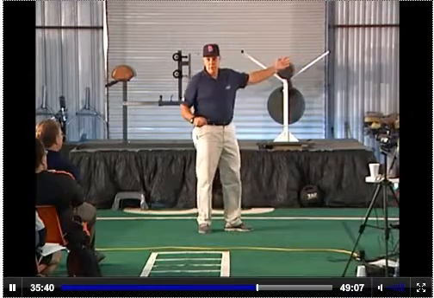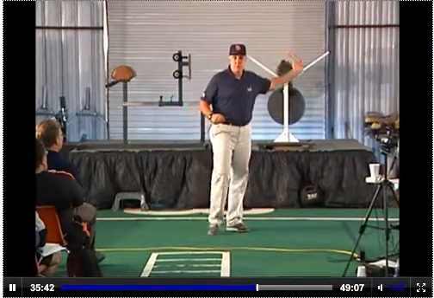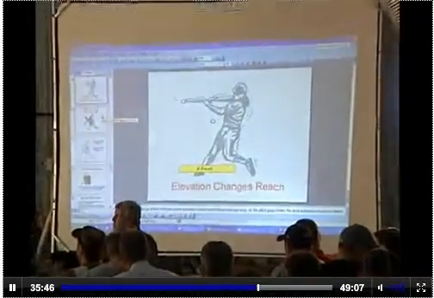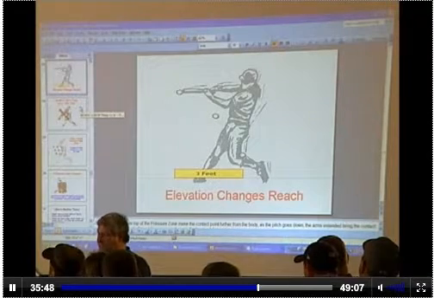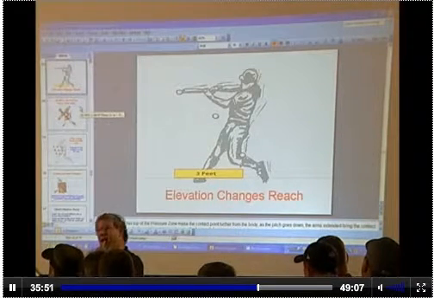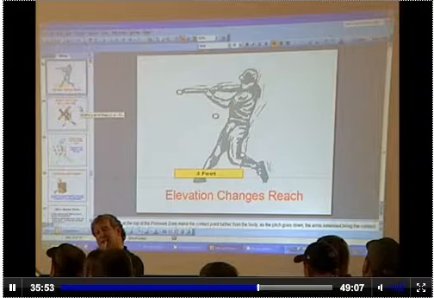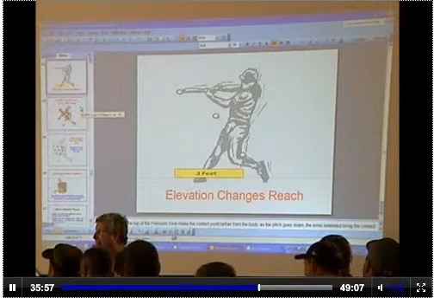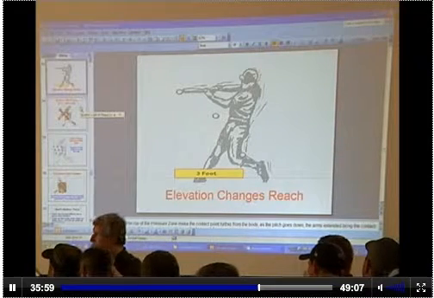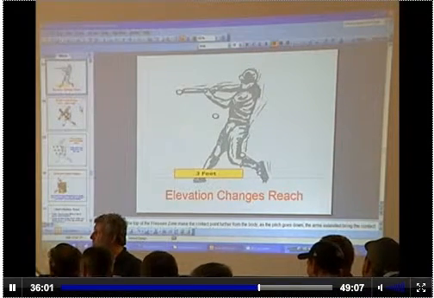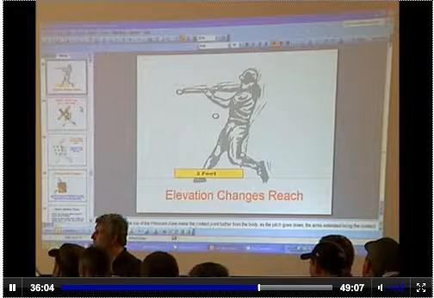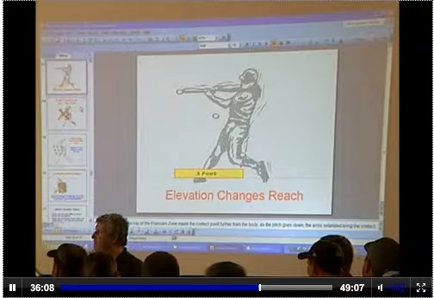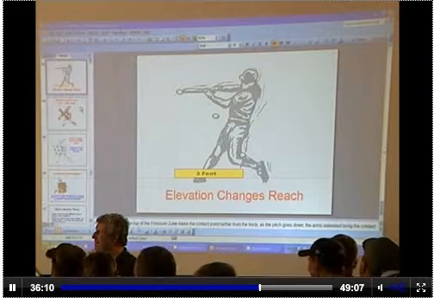Elevation changes the reach of the hitter. One of the reasons, when your kid goes out to throw and 50 guns go up and they're all waiting for your kid to throw his first warm-up pitch, if he was my son, I'd make him throw it 4 feet in front of home plate. All of a sudden, they'll go, shit, 95. Okay? Even though this one looks faster, it's just physics. I stay with the ball longer. Over the same period of time, I throw the ball faster. So they got to put maximum speed, 95, pitches at 82. Okay? All right, next one.